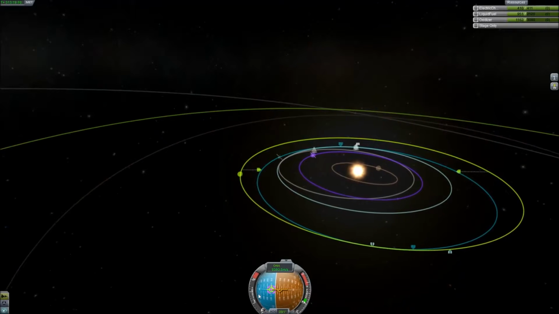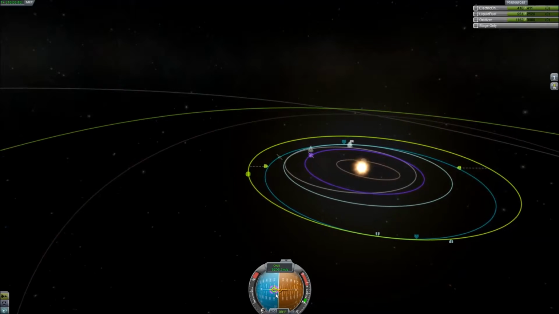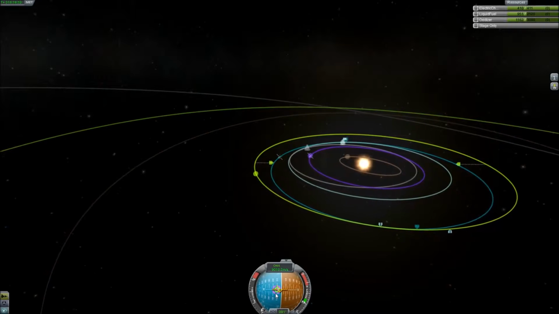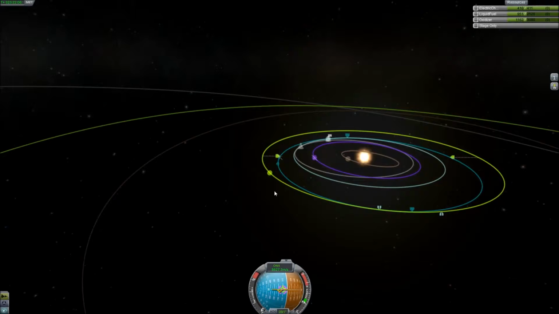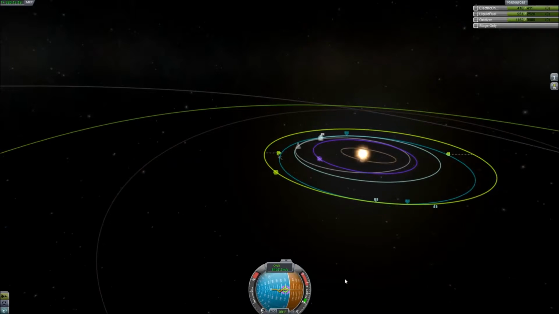Oh, look at that. Currently, my velocity vector is pointed straight towards Duna. It knows exactly where we want to go. We're just going too slowly. It's the only problem.